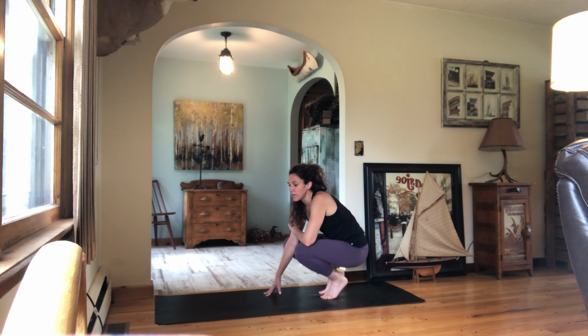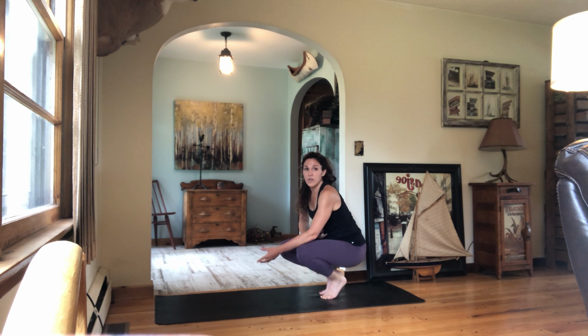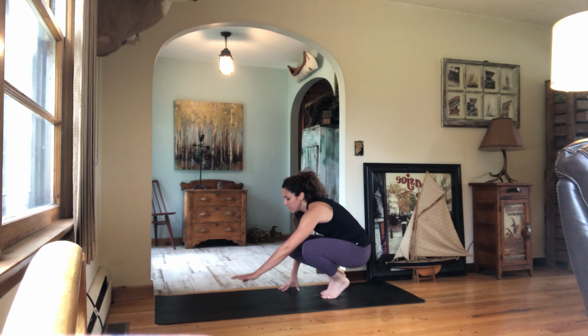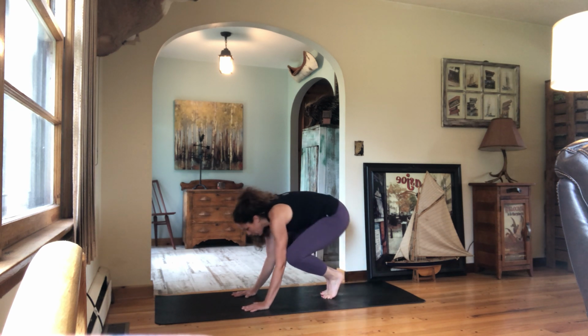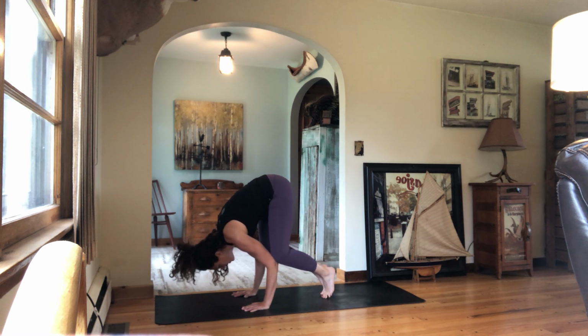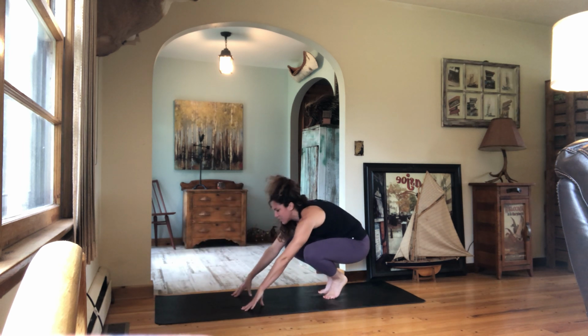And the last thing I want you to think about is just crazy core engagement, okay? You're really holding yourself up, yes, through some arm strength, but just as much so through your core strength. So think about drawing yourself up from the inside. Let's try it one last time. Hands to the floor. We're on our toes, start bringing weight forward. Get light on the feet, strong through the belly. Maybe lift off for a second or two.